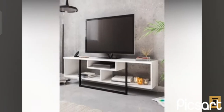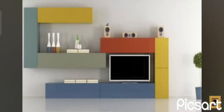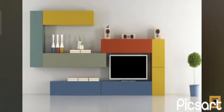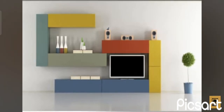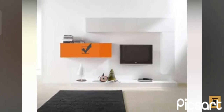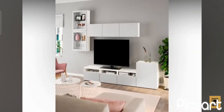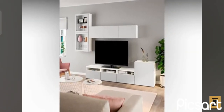Functionality should come first and aesthetics should follow. Ideally, they'll be in harmony and they'll complement each other. Think of how you'll prefer to use the unit, but also how you'd want it to look in relation to you and to your guests. Although the wall unit doesn't have to match other furniture pieces in the room, sometimes it's nice if it does.